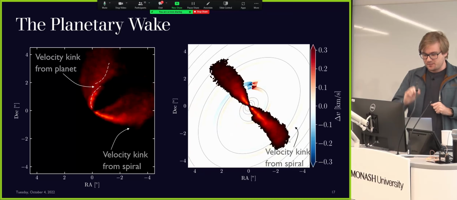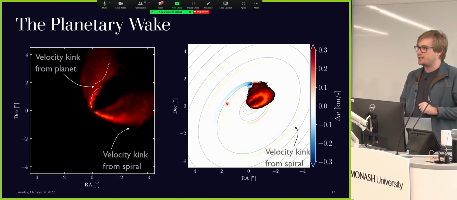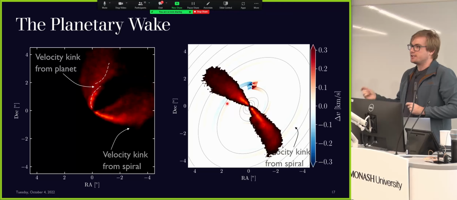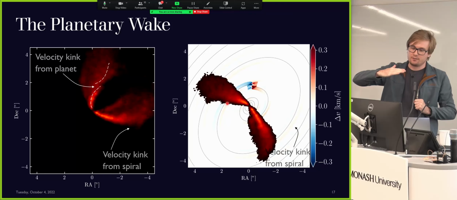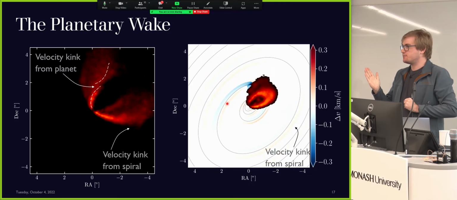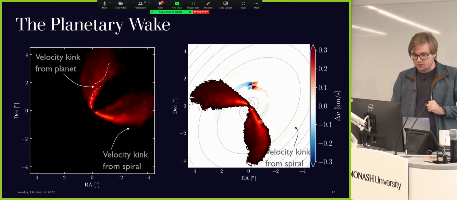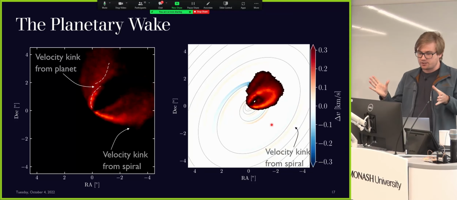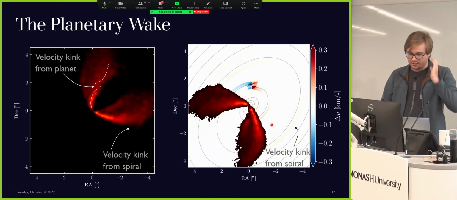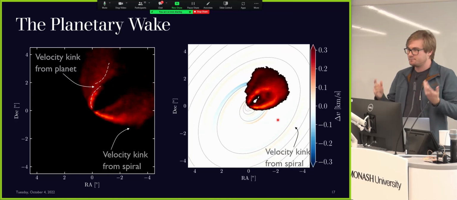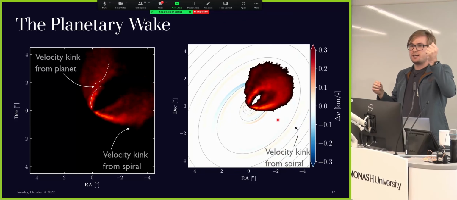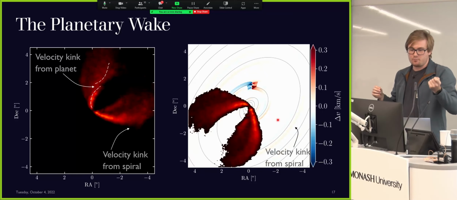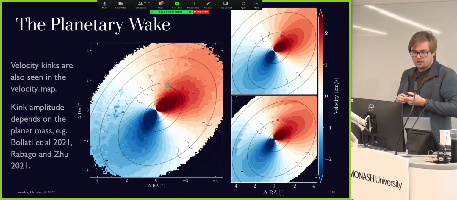The velocity amplitude across the wake here is static. The only thing that changes is the position of the planet. So as the planet orbits around, the kink amplitude itself doesn't change. What's shown here is we have one observation and we're looking at different slices of velocity. There's no time variation here. It's like we look at this disk, get an image, and each pixel has a spectrum, and we're just looking at the emission from each pixel. You can actually see the kink directly in the velocity map.